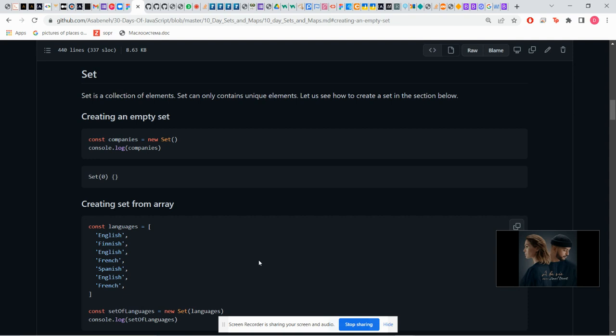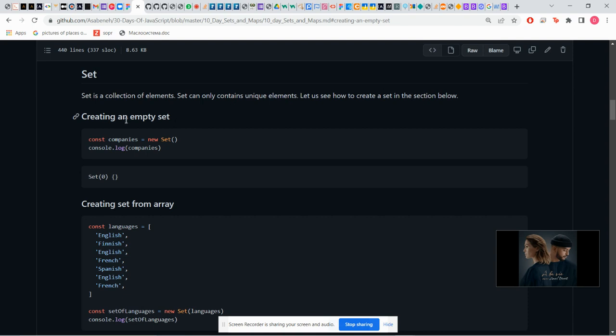For example, if we have two Dummies, two Chisoms, two Tochukus, two Joyces, and you put all of them inside a set, it is going to make sure that there is only one unique entity of each data. So it's going to throw out the duplicates. At the end of the day, you only have one Dummy, one Tochi, and one Chisom, no matter the number of Dummies you throw inside the set. So that's just a run through of what it is, so that we can keep that in mind while I'm going through. A set is a collection of elements. A set can only contain unique elements. Let us see how to create a set in the section below.